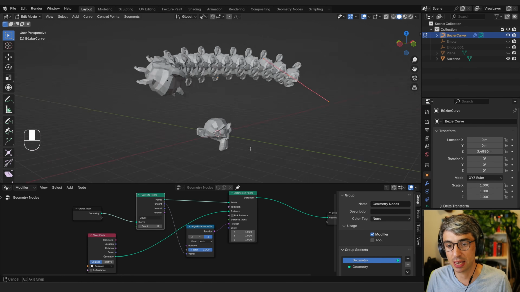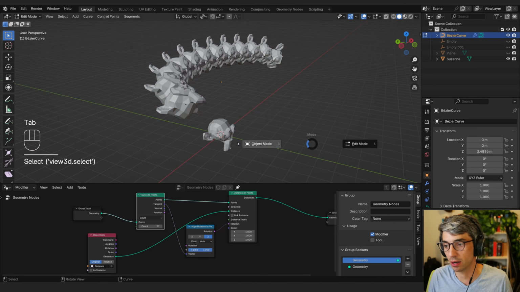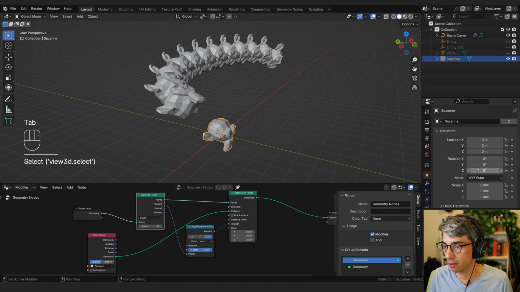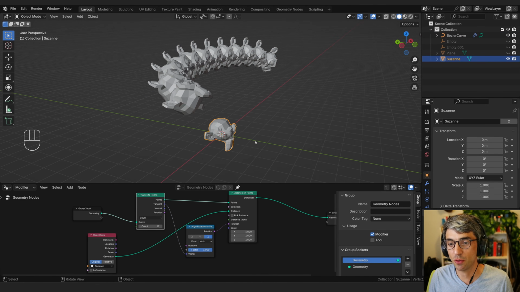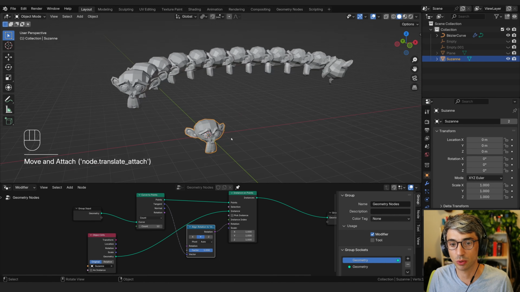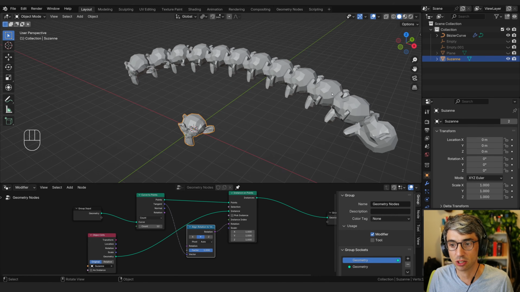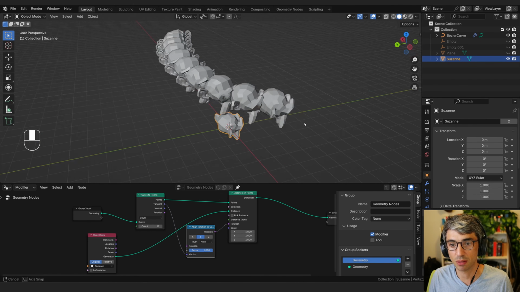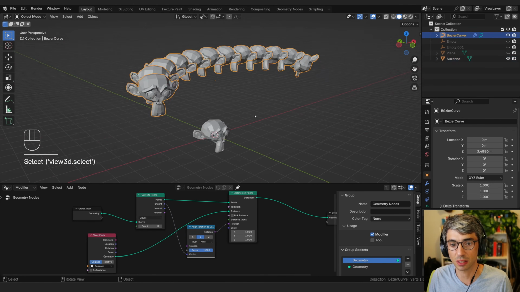Well, if we look at Suzanne down here, she is looking right here. Make sure we haven't rotated it at all. Yep, we haven't. So her forward direction is actually along this Y-axis right here. So if we switch the align to Y, you can see she will be facing correctly. She'll be looking along the Y as she makes her journey across this spline.